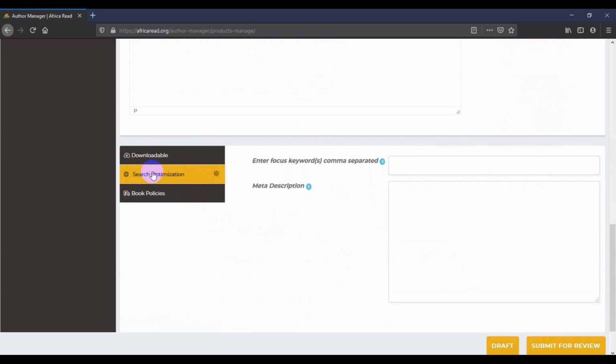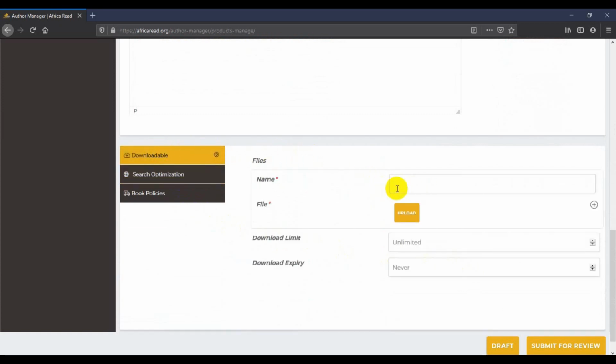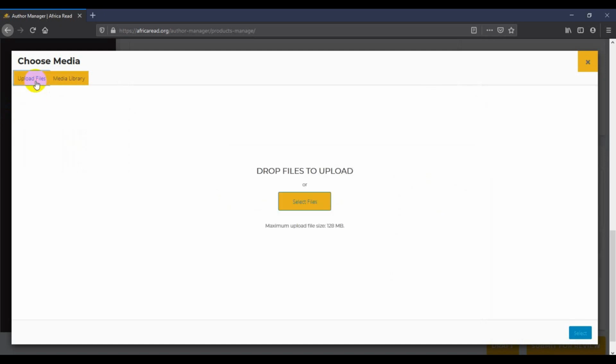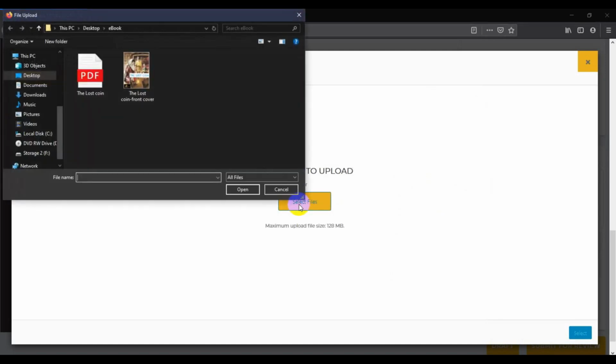Alright, now the next thing is downloadable, and here we have the file name. That's the name of your file, and normally it is the title of your book, so you just write the title of your book over here. And then the file, so here we put in our downloadable file, the PDF of our book.